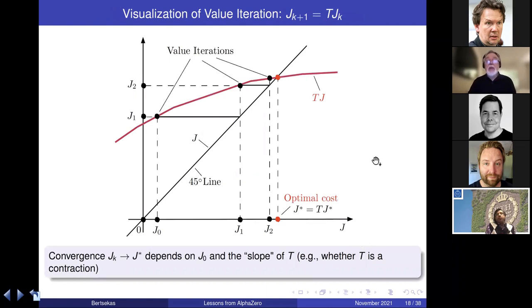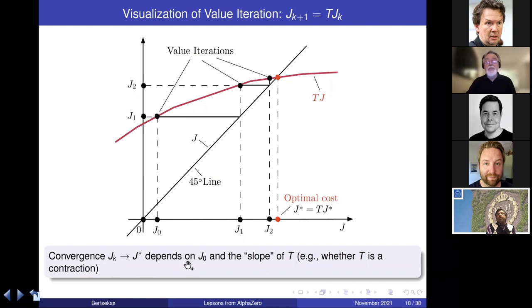So let me also illustrate how value iteration can be viewed within this operator context. We have T sub J as a function of J. And in value iteration, we generate a sequence of cost functions. We start with some J zero and we find TJ zero. This is J one. Then we reflect J one across the 45 degree line to this point here, and then apply T to it, and we obtain the second iterate, J two. So J two is T squared J zero. We reflect it again across the 45 degree line and we obtain J three and so on. So there is this staircase construction that provides a visualization of value iteration.